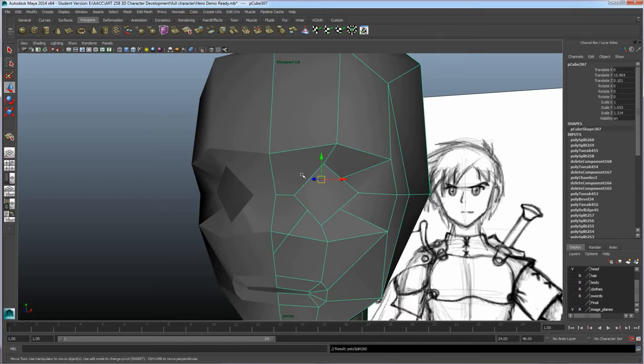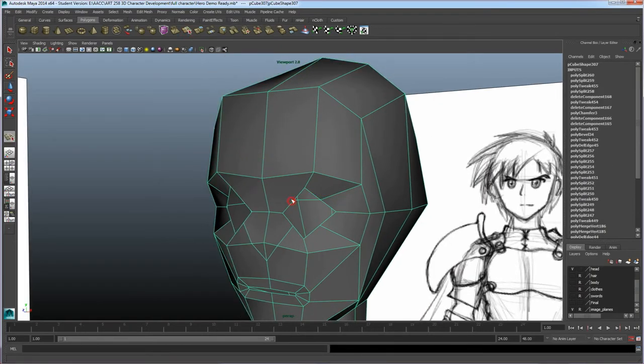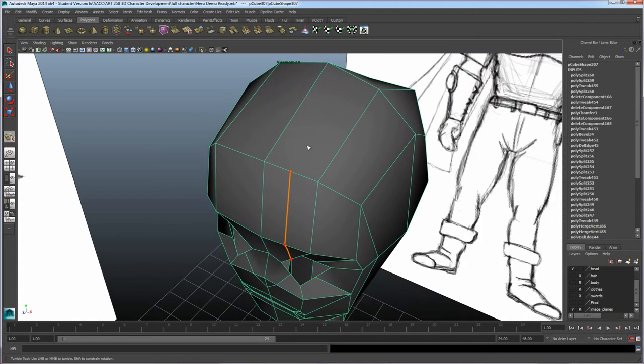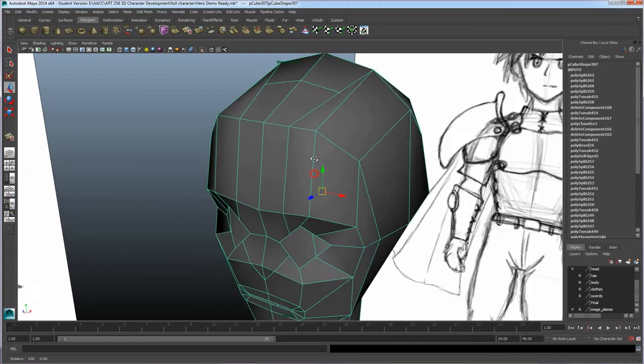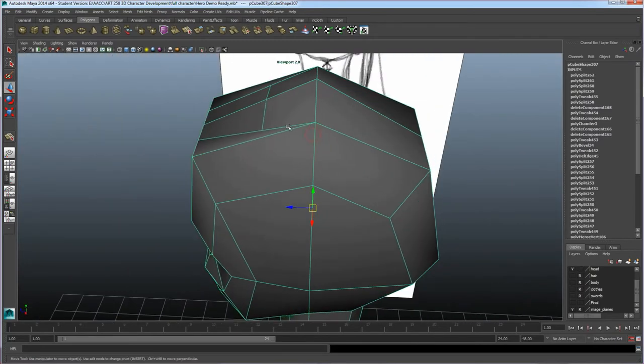The next part, we want to go up to here, but I'm not going to cut right to here. I'm going to cut a little bit differently. So I'm going to cut from here up to here, and then up to here. And I'm going to follow this line upwards, probably to about here, I guess. And then do one more. G repeats the last command, and click it, let's say, here across to the head here. By doing this, we're adding an extra line up here, and we're cutting it back across here so we don't have to keep going around and using up polygons that we don't need.